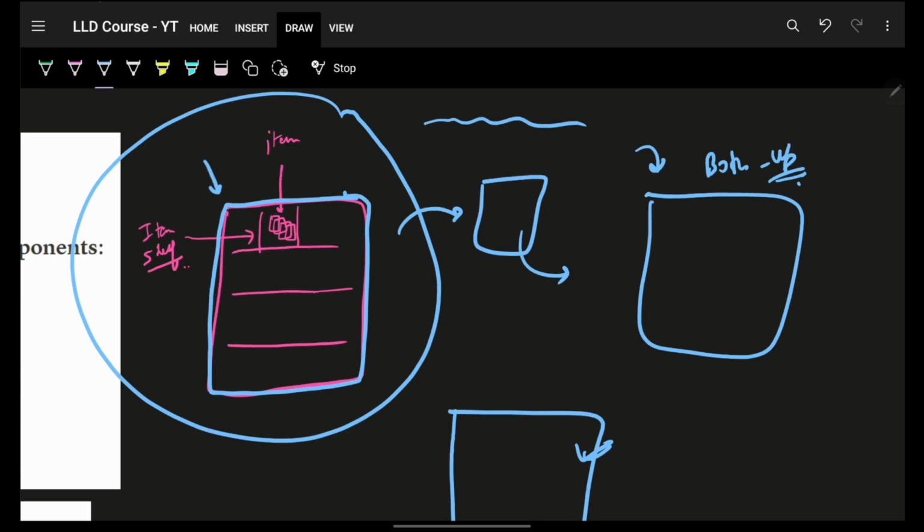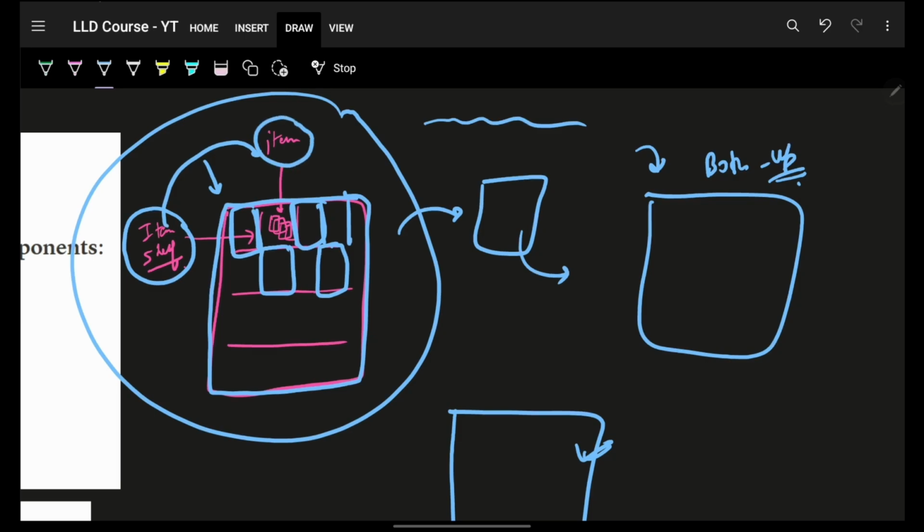So firstly, as we were saying in the very beginning itself, we have an inventory. Inventory is nothing but items inside my vending machine. Obviously, each inventory is built up of individual shelves. I can say item shelves. This is one item shelf. This is another item shelf. This is another item shelf. This is another item shelf, right? And then each item shelf will obviously have some item.